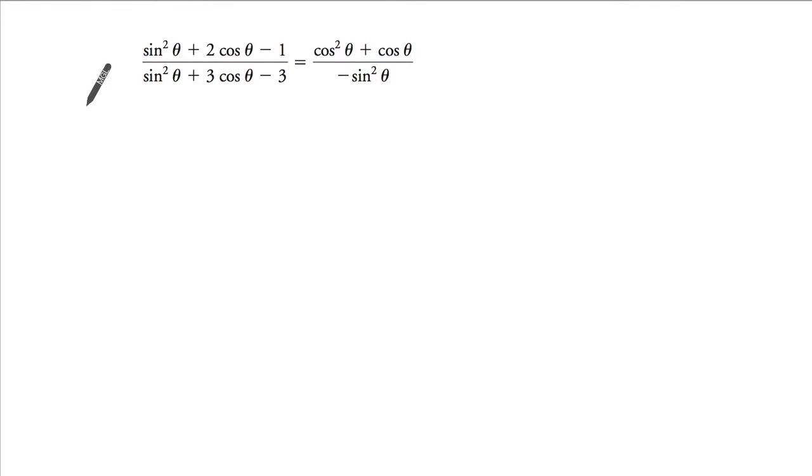We have an identity problem here. So let's start from one side. I'm going to start from the left side and get to the other side. Okay, and if it's hard to get to the other side, we might also have to start from the right side and meet in the middle.